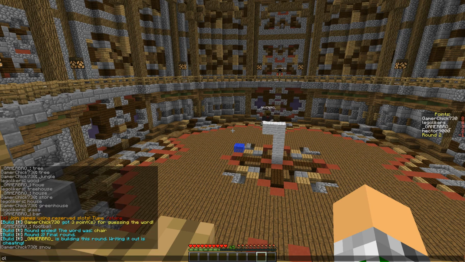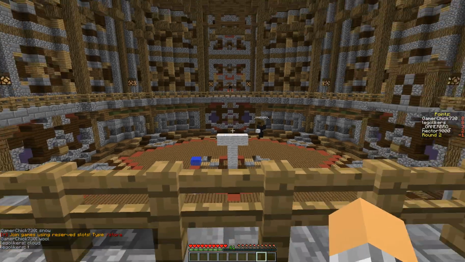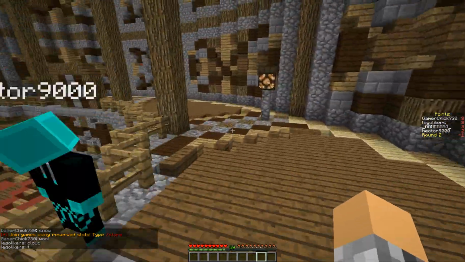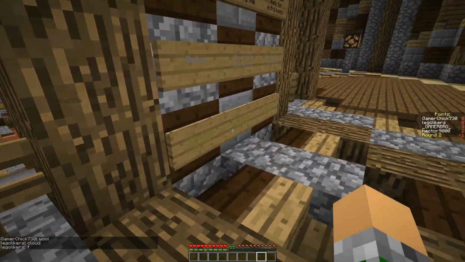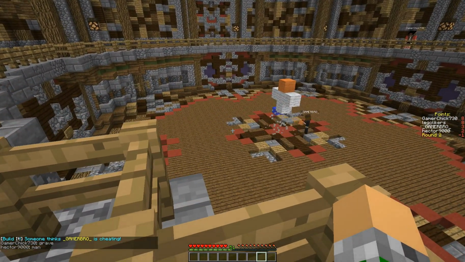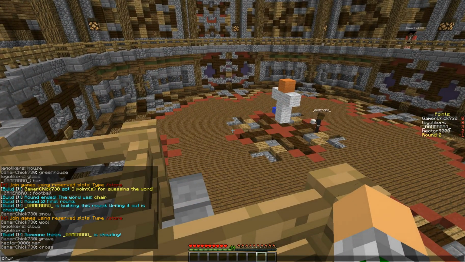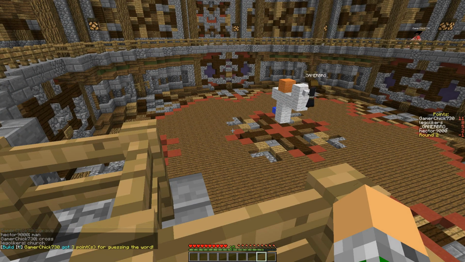Is it cloud? T. Is he writing it out? He better not. He is. Yeah. It says T and he's obviously going to do some other letters now. He's cheating. Oh, he wasn't cheating. And it's church. No, it's not church. Person.